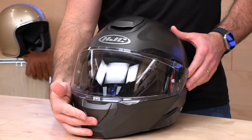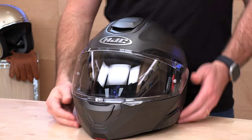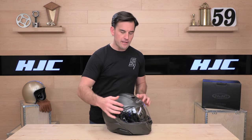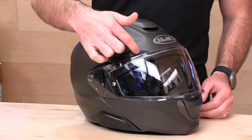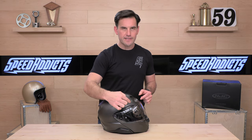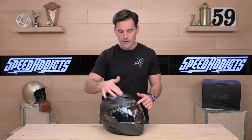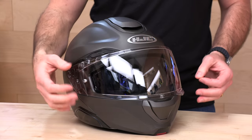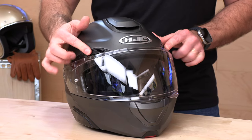Down at the bottom, you have another big slab paddle vent — all the way up or all the way down for chin bar ventilation. There's also a temple vent — more of a cockpit vent — that vents in the space between the drop-down visor, the shell, and EPS, extracting hot moist air out of your cockpit area. It's going to help keep the face shield clear and keep you cool, working in combination with your chin bar vent.